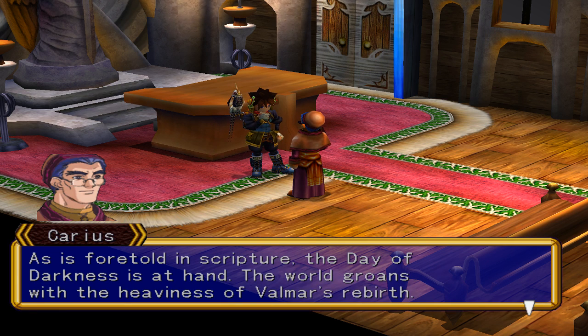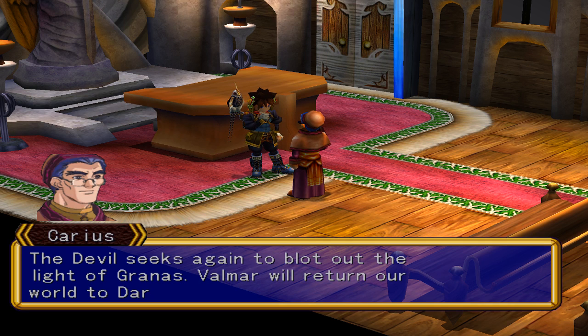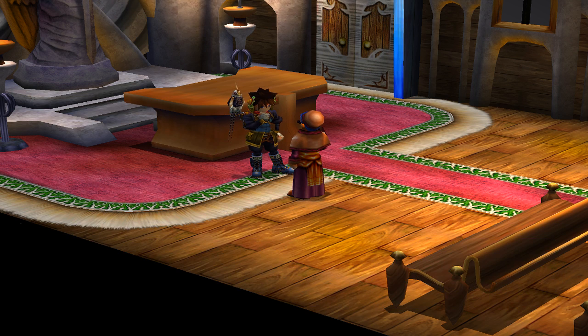Dun dun dun. As is foretold in scripture, the day of darkness is at hand. The world groans with the heaviness of Valma's rebirth. The devil seeks again to blot out the light of Grandia. Valma will return our world to darkness, then destroy it.